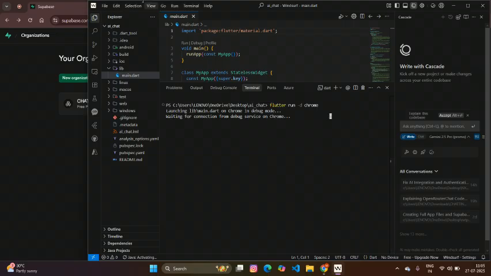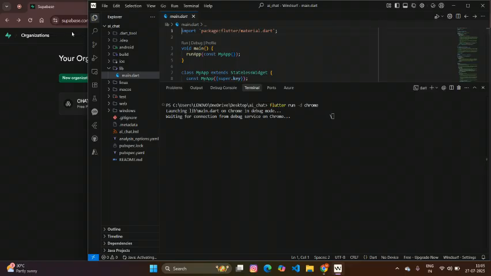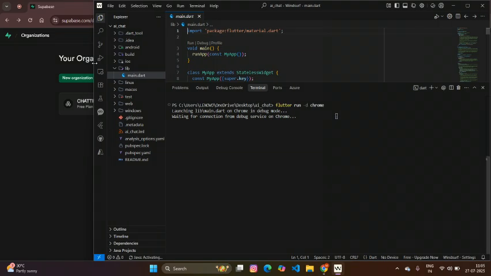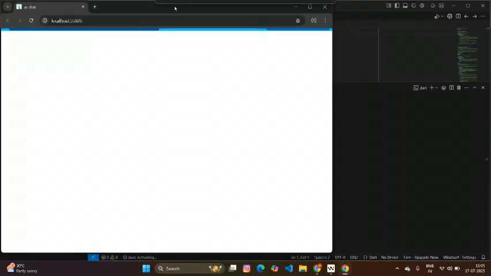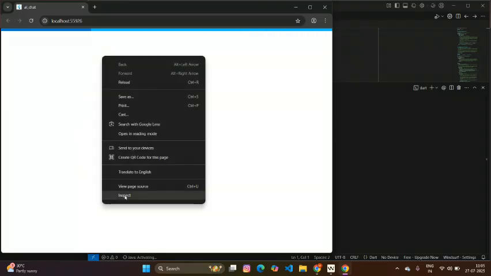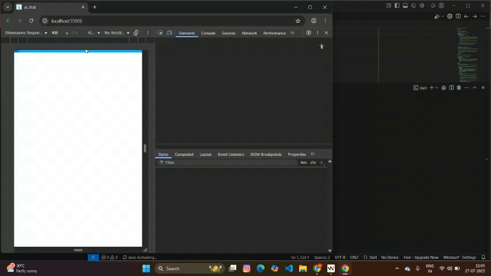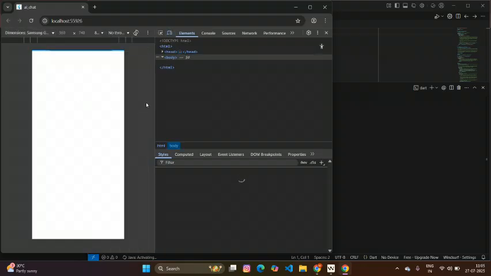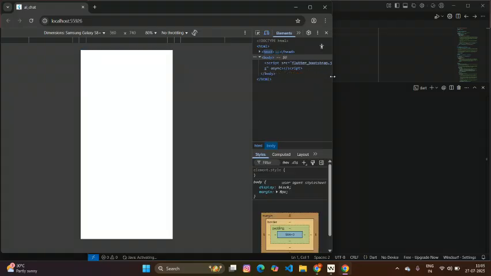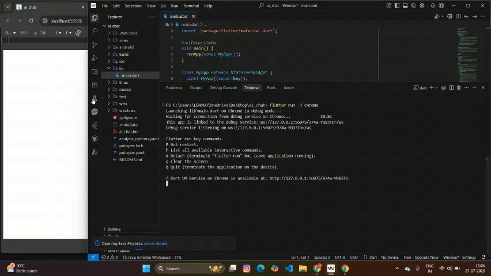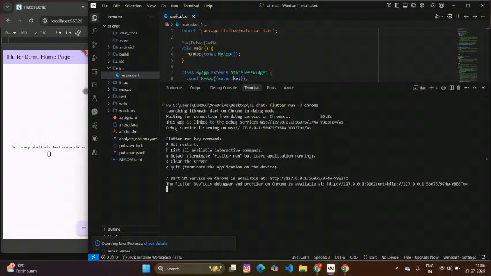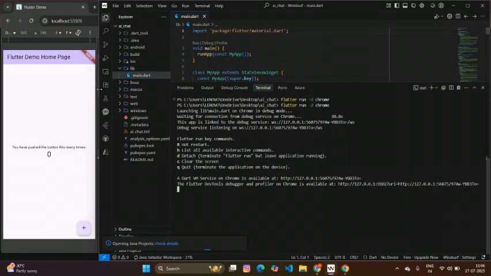I'm reframing the Windsurf window so that we can see the screen on this side. Nothing more about this. Now we can see that our app also runs. So I'll quickly go to Inspect and set the dimensions to Samsung Galaxy. I'll adjust my sizes, and once I'm done, I'll be able to see it while I'm coding, right?